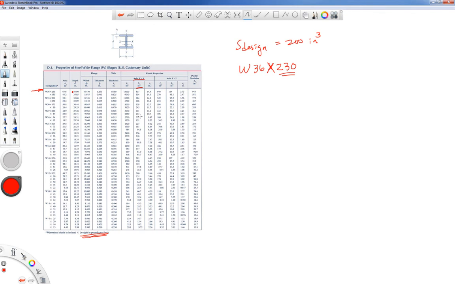But if you have to move around a W36 by 230 I-beam that's 20, 30 feet long, that's going to be a huge cost in just handling that material. So all other things being equal, we want to choose the lightest I-beam that will work for our application. So let's write that down. Like I said, all other things being equal, sometimes you have to have a particular depth, maybe for a flooring system or something. Let's look through here and see some possibilities.